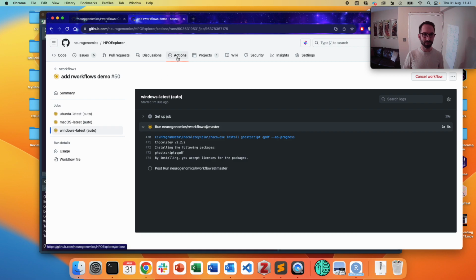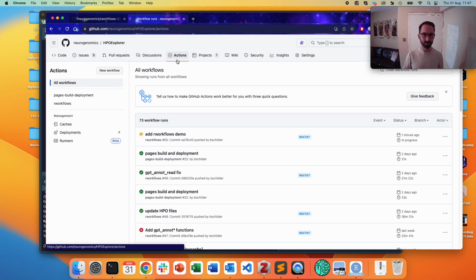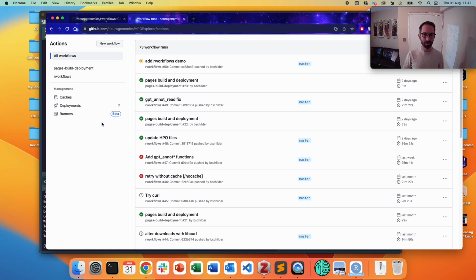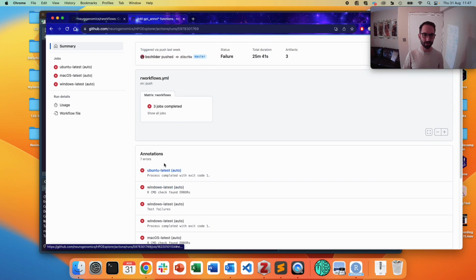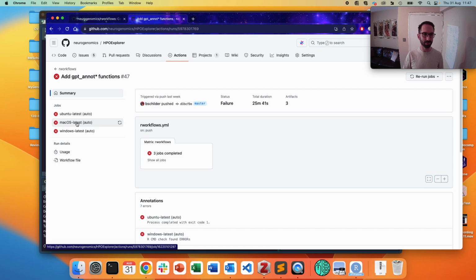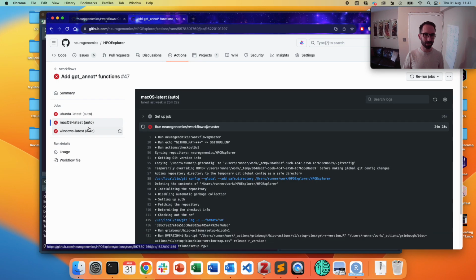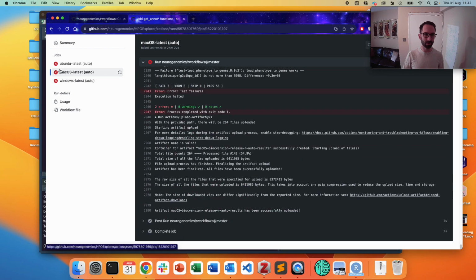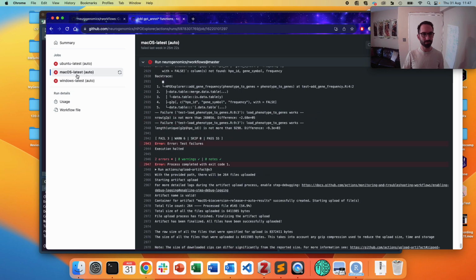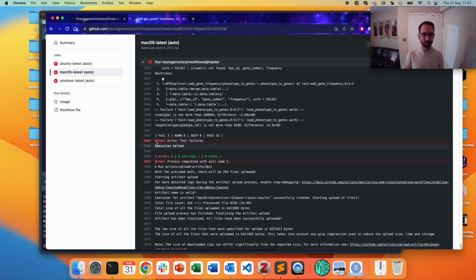Now, I've actually run GitHub Actions on this many times before, but just for a demo to show you, on this particular push, there were some issues, and when you click on the respective platform on which the issues occurred, it will immediately bring you right to where the error is.